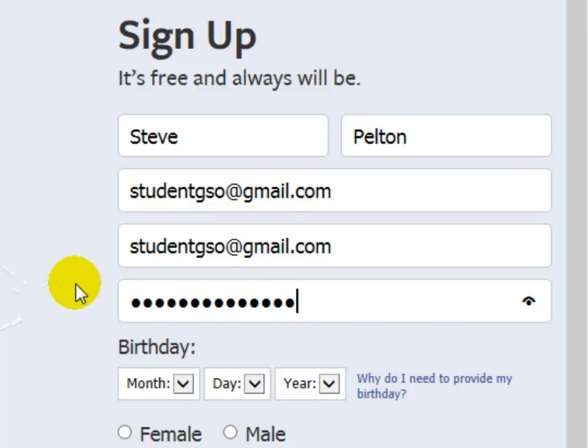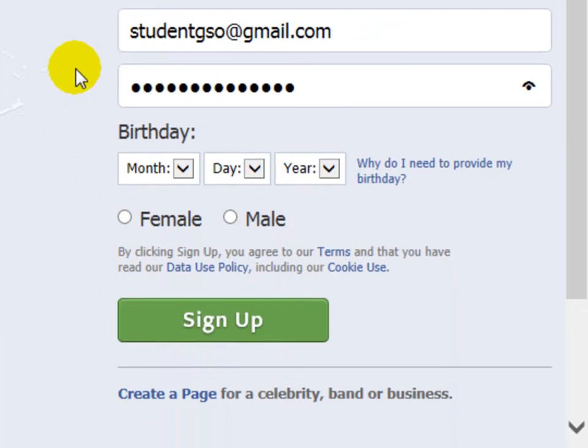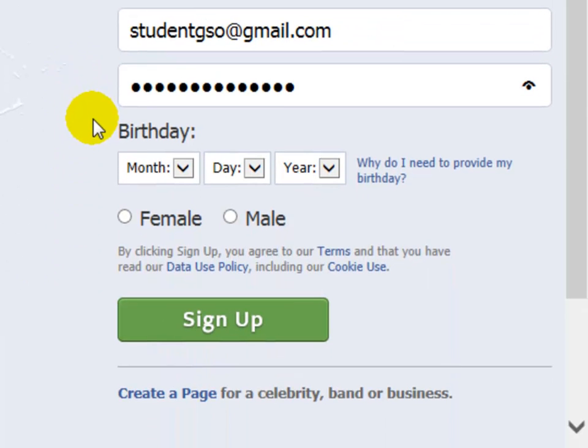When we're typing in our password, you'll notice that it will automatically show up as dots. That is ensuring that if there's anybody standing next to us, they would not be able to see what we were typing in. If you found that you made a mistake while you're typing in your password, you would want to use your backspace key, erase it off completely, and re-enter it to make sure that you didn't have any mistakes.